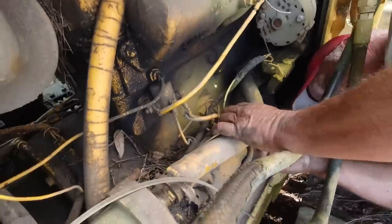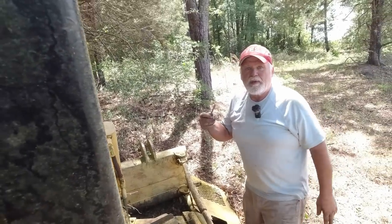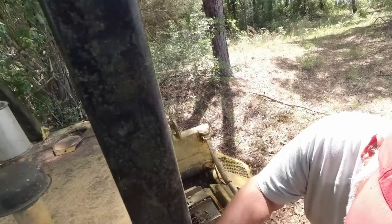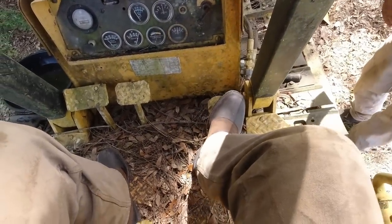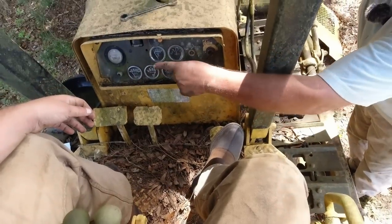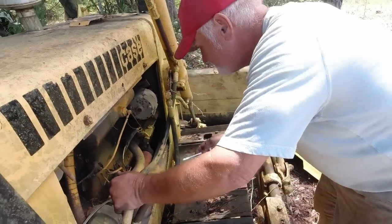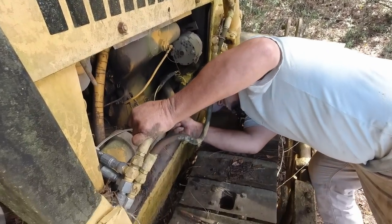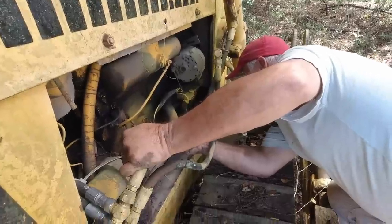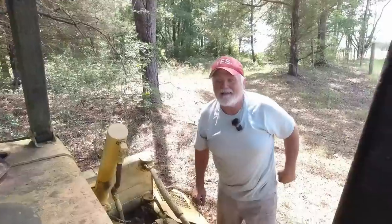Okay. All right, I'm going to spin it over a minute and just see if it does anything. All right, can you touch anything? Okay, that's going to be your fuel. You can probably give it just a tad of fuel. Let's just see. Just remember, don't panic. If it rolls, just pull that. That'll kill it. But I'm out of the way. It ain't going to get me. All right, here we go. It's a good sign that it's not locked up.